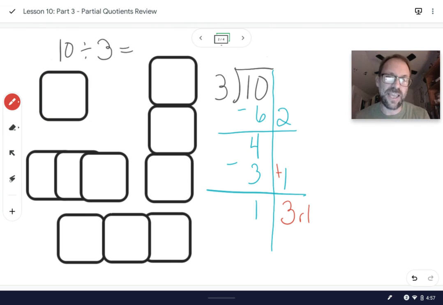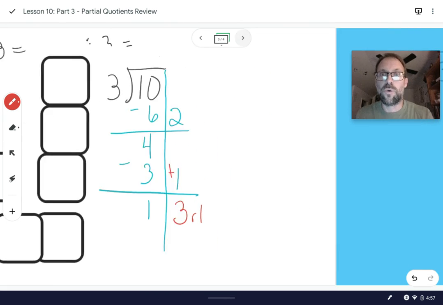I hope seeing how these steps would look in real life if we had a pile of stuff that we were actually dividing up helps you to better understand what it is you're really doing. Because I'm after a deep understanding here. I'd like you to really deeply understand what you're doing when you divide, and more specifically, how each of the steps in partial quotients relates to division in real life.